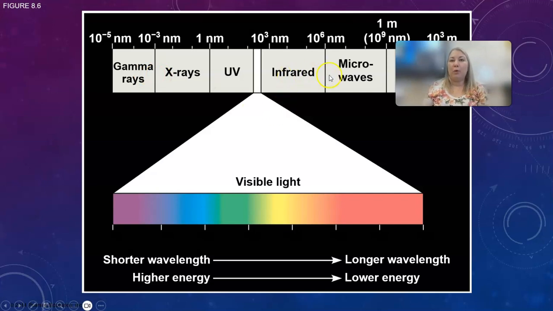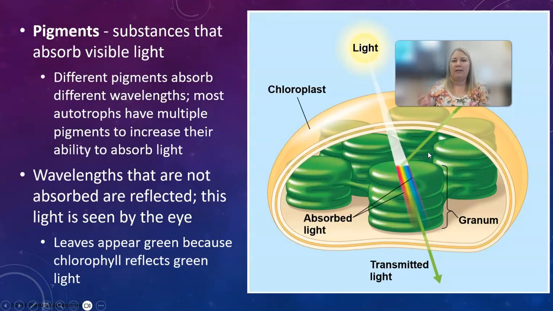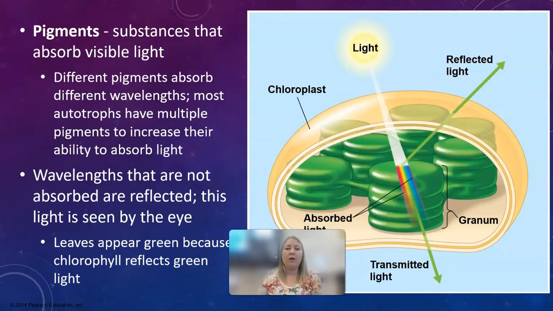But anything below the energy of visible light really doesn't affect living things. I mean, infrared, if you have a lot, it's heat. So if you have a lot of heat, it can affect living things. But microwaves and radio waves are probably passing through your body all the time, and they really don't have any effect on the cells or the DNA that's inside of them. So those have less energy, which is why they don't really cause us any problems. So inside the chloroplast, the actual chemical substances that harvest the light are called pigments.